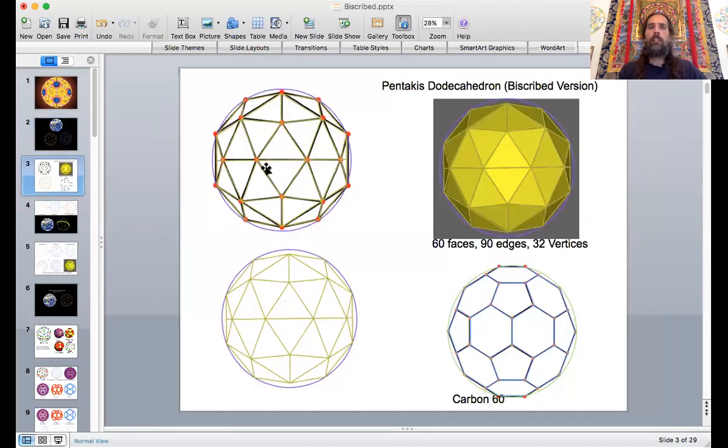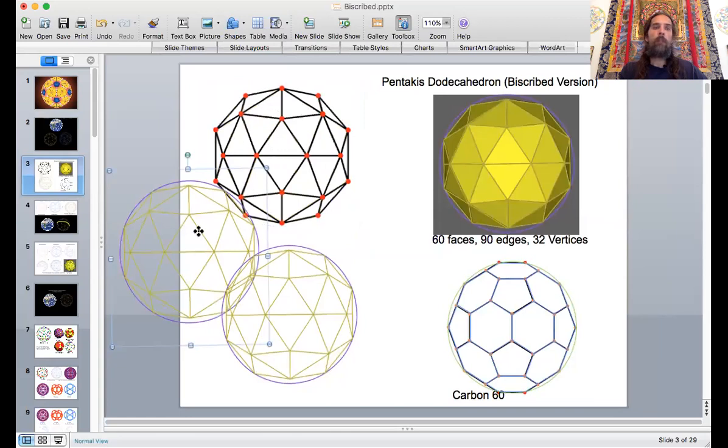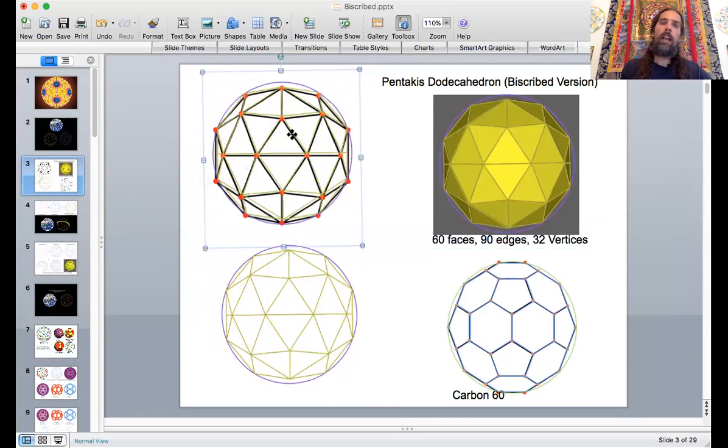So this week I decided, I never really did this before, but I said, well, let me do a little more research on this Pentakis Dodecahedron. I took one from Wikipedia and placed my drawing over top of the Wikipedia drawing. And I was like, oh no, what's this about? The vertices that I have don't all line up perfectly with the one on the Wikipedia site. So I was like, oh no, does that mean I have to go back and redo the whole video, or explain why it's off? I couldn't quite understand it.